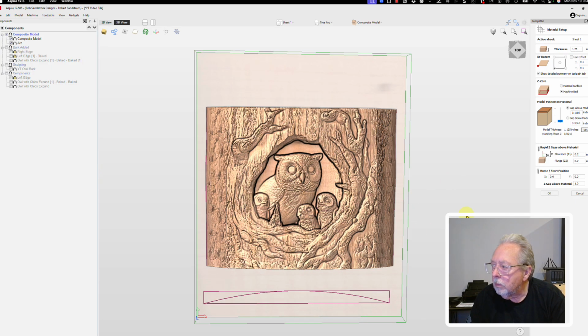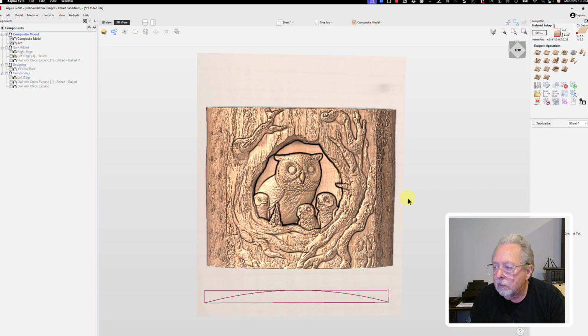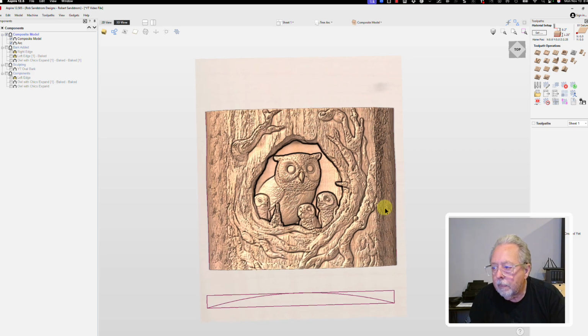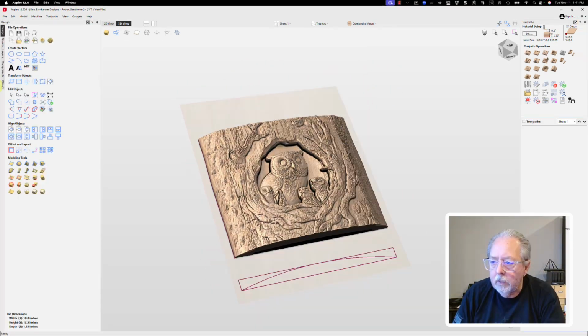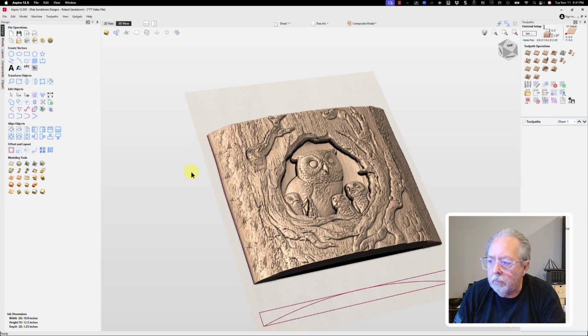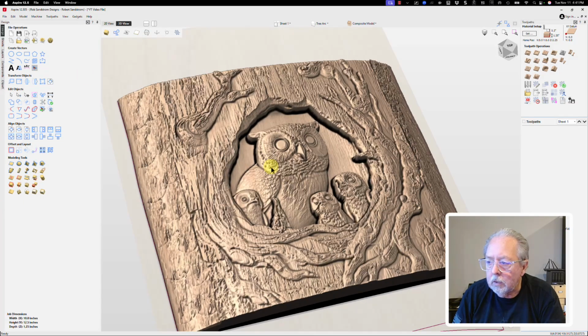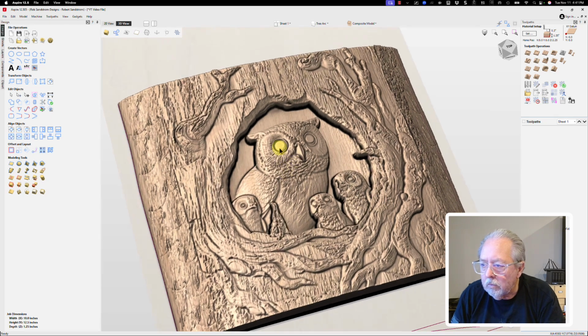And let's see what we've got with texture with it. I still like it. And I do. I think it looks pretty good. Well, I think everything is looking pretty good for the most part right now, but I do notice that when I brought these owls in from VistaSculpt, one of the things that came in were these kind of vacant eyes. They're kind of flat. Don't really look like pupils as far as I'm concerned. So I wanted to fix those before I start setting up the toolpaths. So I'm going to do that at this time.